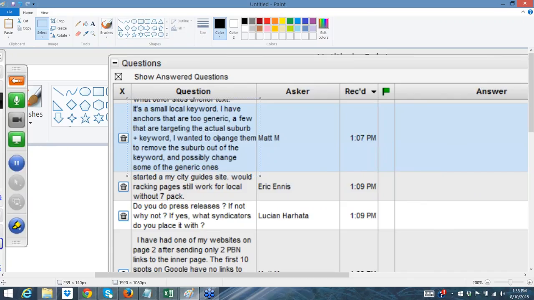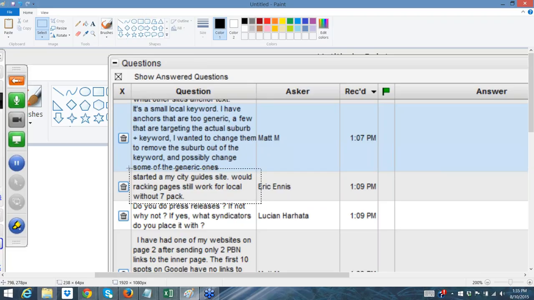The ones that are targeting the actual suburb, you said you have a few. It's hard to say if that's too much or not. You might want to mess with toning down the on page for that suburb keyword. Make sure you don't have it too much. So I would start with that. Tone down the on page for the suburb that you're mentioning in your anchor text and see what that does for you, especially in the title.